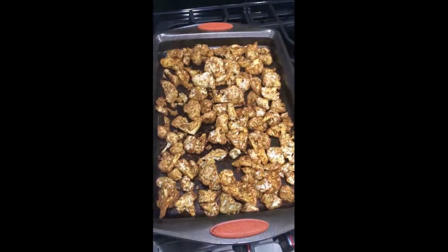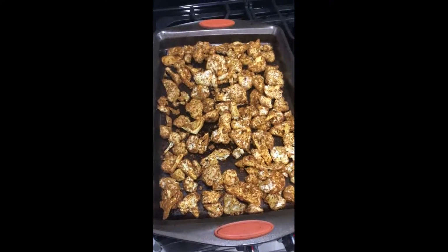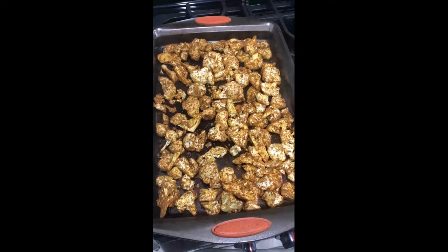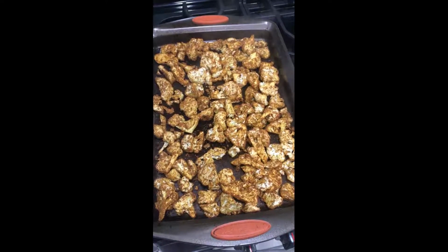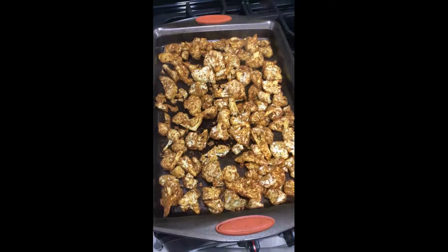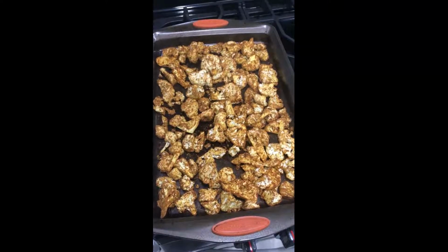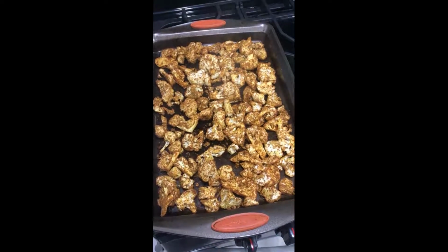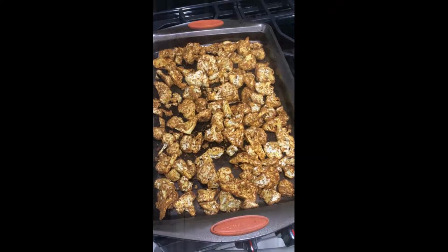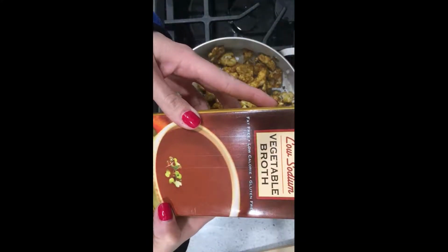Alright, so I've been dinking around with this cauliflower now for a while. I ended up turning the oven on to 400 for 15 minutes. I think this is the best I'm going to do. It smells really good, so if I'm going to make this again, I would put the oven at 400 for 15 to 20 minutes and let it get brown, because this isn't charred at all. It's slightly brown, but I want to get this recipe going, so we're going to go on to the next step.